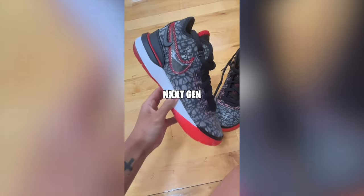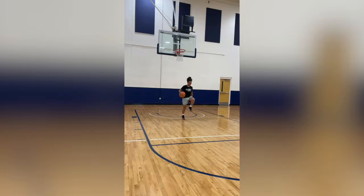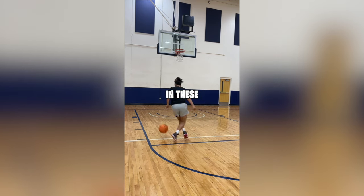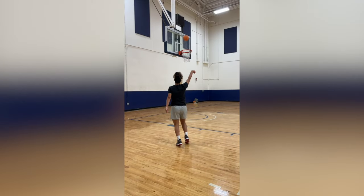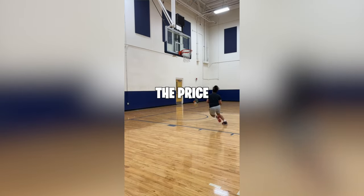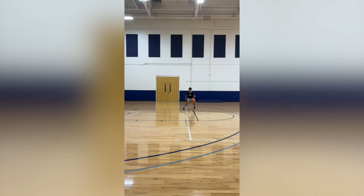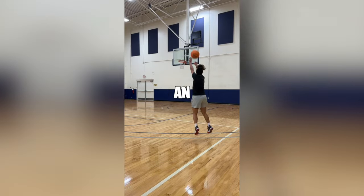Let's try the Nike LeBron Next Gen Faze Clan Collab Basketball Sneakers. The squeak test was a 7 out of 10. For them to be brand new, they weren't giving. How secure and snug my foot feels in these sneakers is amazing. These basketball sneakers are a little heavy, but when you're landing, you feel no real impact from the floor, so it's actually really comfortable. The only thing I would say is the price point of $160 is way too expensive. The materials do seem very durable, so with all that being said, I like low tops, so I'll give these sneakers around an 8 out of 10.